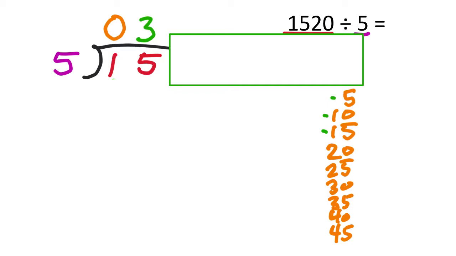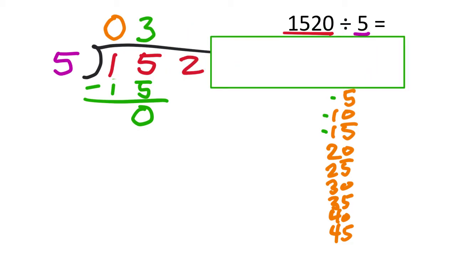Now, just like we discussed on that last problem, it's like saying you have 15 and you're going to distribute it equally amongst 5, so how much would each of those get? Well, that's where the green 3 comes in. That's our quotient right there, 3. That means that you distributed all 15 of those to the 5. So that's why we have to subtract these out, and it would leave us with nothing left over. Now, that's just with the thousands and hundreds place value. So the 3 right now is representing hundreds. But we have to be careful because we have to consider these other place values.